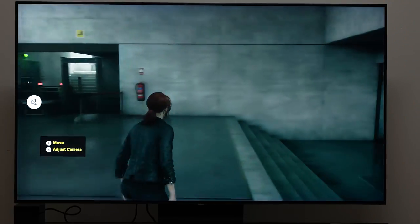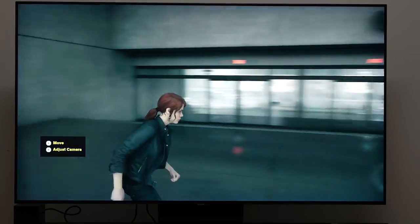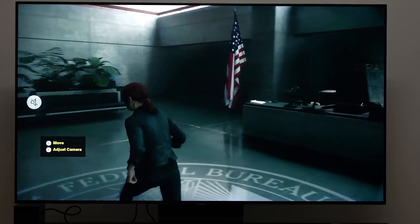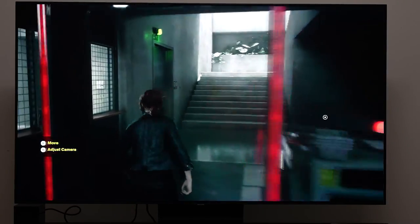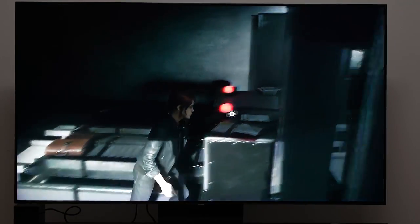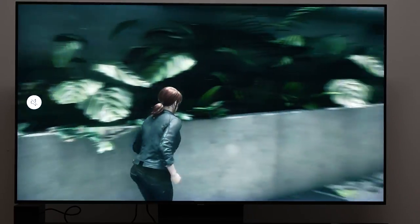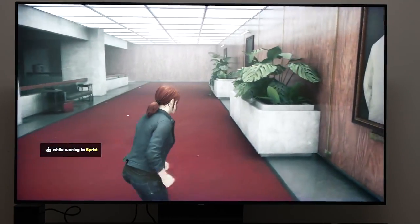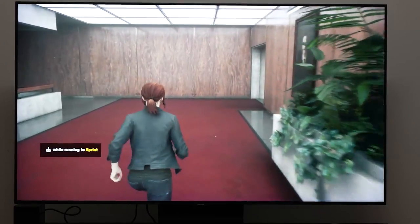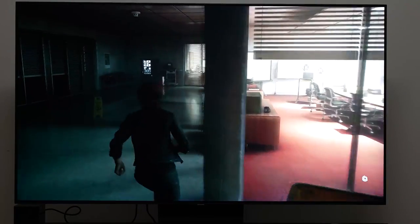You have a game like Control, which is a much newer game that a lot of people have been talking about. Right here we're playing at about 1080p and it looks close to 60 FPS. I can't give you the exact gauge, but it's been pretty smooth. The ability to jump in and play any of these games, be it on your laptop or your FireStick, goes a long way, and that's what game streaming services aim to provide.